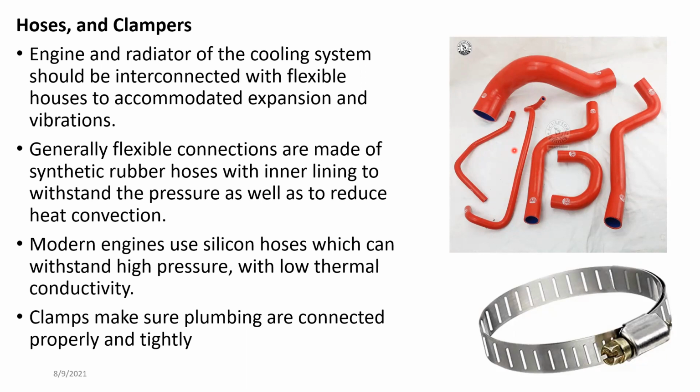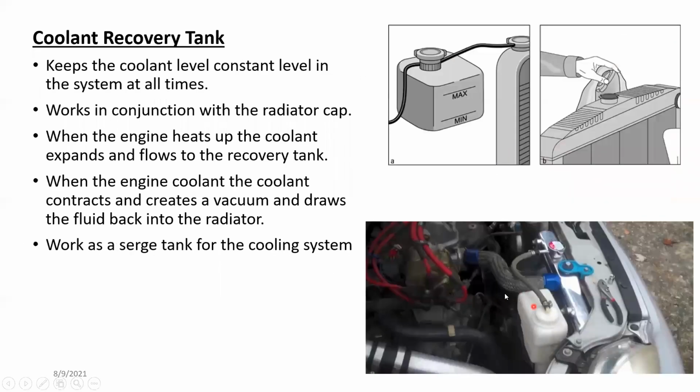In addition to that, there's one important task of these radiator hoses. As you can see over here, the engine is fixed onto rubber mounts, and it allows the engine to move a little bit because of the vibrations and the torque generated by the engine. But as you can see, the radiator is completely fixed to the body of the vehicle itself. So this flexibility between these two joints is very important in order to maintain the connections very well.